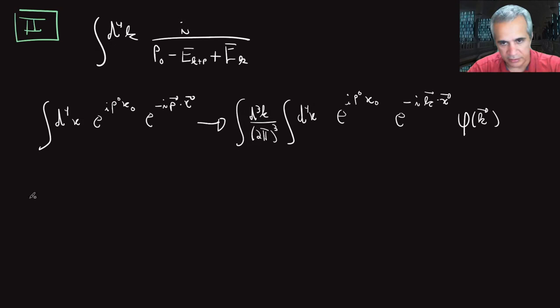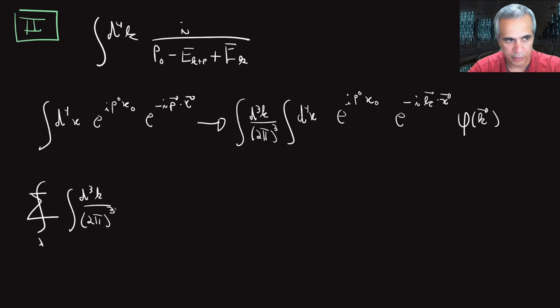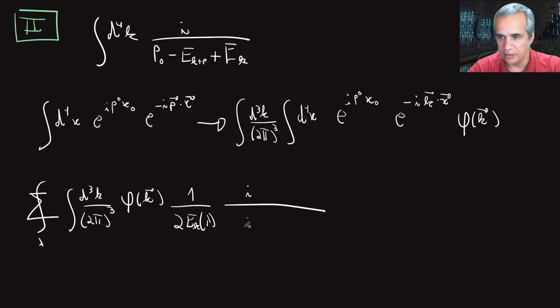So we'll have the sum over lambdas, this integral over d^3k over (2 pi) cubed, the distribution in momentum k centered around p, and 1 over 2 E_k lambda times i (p^0 minus E_k lambda plus i epsilon). So that exponential is already gone because near the pole I can approximately ignore the exponential. But now I have this k, E_k here. And of course, also the brackets.